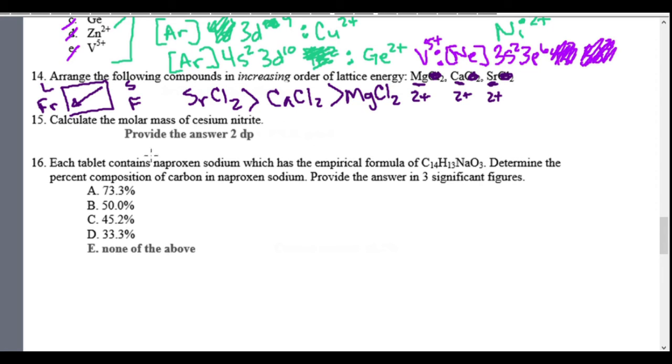Okay, moving on from that. This would be the answer. So we just need to find out what the correlation is between all of these. So we don't really need to worry about chlorine because chlorine's the same for all of these. They all have a +2 charge. The only difference is the atomic size between these. So we use that to find out that it's going to take more energy for this than it is for this than it is for this. Okay.